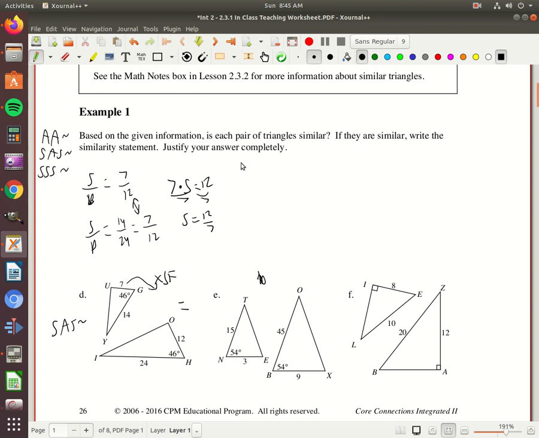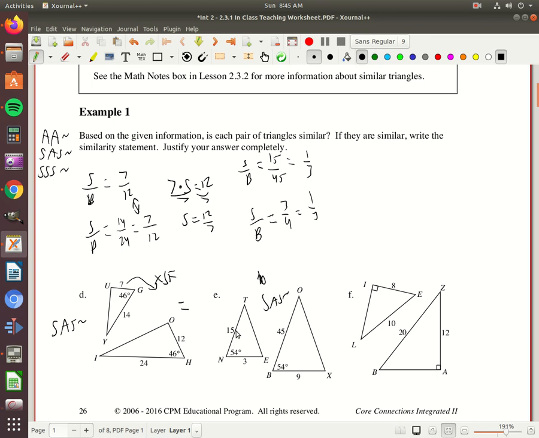So let's go small to the big triangle, 15 to 45. And if I go ahead and do that, I'm going to get 1 over 3. And then here, small over big, the 3 goes with the 9. And again, if I simplify that, I'm going to get 1 over 3. So yeah, it looks like I have side angle side similarity.